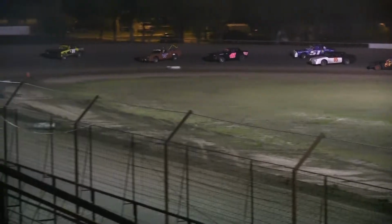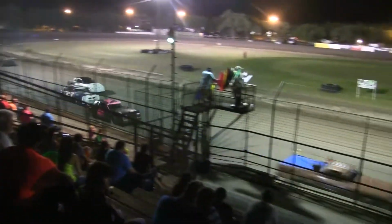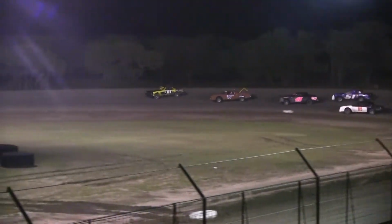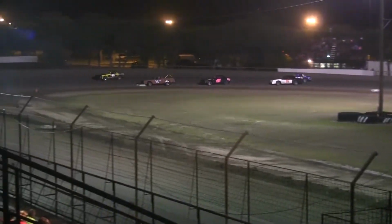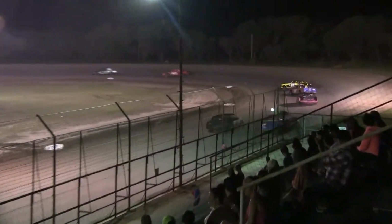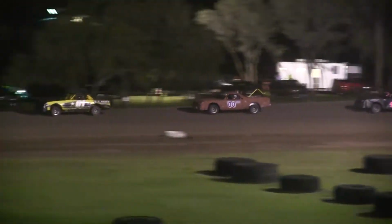There goes McCrary in the 00 car. Alasko in the 41, 3 wide through turn number three. That was sixth and seventh on the racetrack. Nope, fifth and sixth. That is January in fifth, Travis Copeland in sixth. Those guys not letting up as they put a lap down on Joe D. Johnson as well. Really tight battles going on right now in about third, fourth, fifth, sixth, and seventh on the racetrack. Your leaders laid the keys on the front desk and checked out just a little bit. Stretching the legs out on the 99 and 67L machines respectively, pulling away from the rest of the field just a little bit, but third, fourth, fifth, sixth, and seventh, that's where the action is.